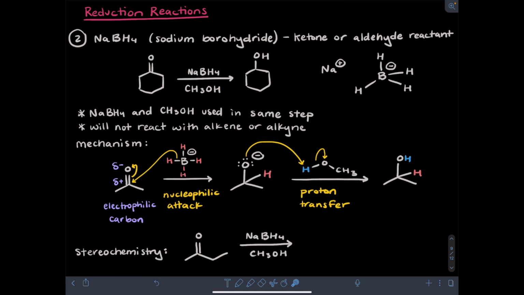I'm imagining treating this with the NaBH4 reduction conditions. In the product, I've added a new hydrogen to the carbon of the carbon-oxygen double bond, and a new hydrogen to the oxygen. Notice that the carbon has become a new chiral center. Because of this, I need to draw 2 stereoisomers of product. I could imagine the new hydrogen came in as a dash, pushing the OH group to be a wedge, or the new hydrogen could be a wedge, making the OH group a dash.